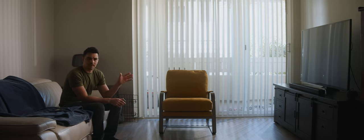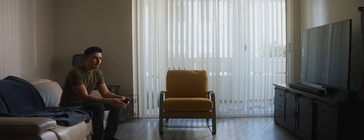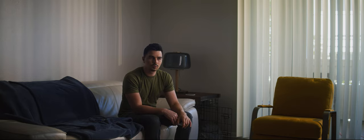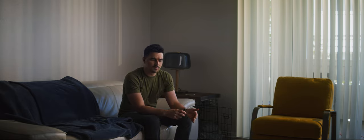The camera's white balance was set to around 4,000K, more or less, to bring down the entire warmth of the image to something cooler — adding just more blue to the entire scene. Outside, we had some Astera Titan tubes playing the same role, just bringing some blue light into the scene and adding to the overall ambience. And this time I had the Aputure 300D with the Leeko mount, and that was creating the thunder effects that you saw. I had the lighting effects set to some thunder with some cookies in between, and that was just giving a little bit more texture to the overall scene. Lots of shadows — I was going for a moody, stormy, moonlit kind of feel.